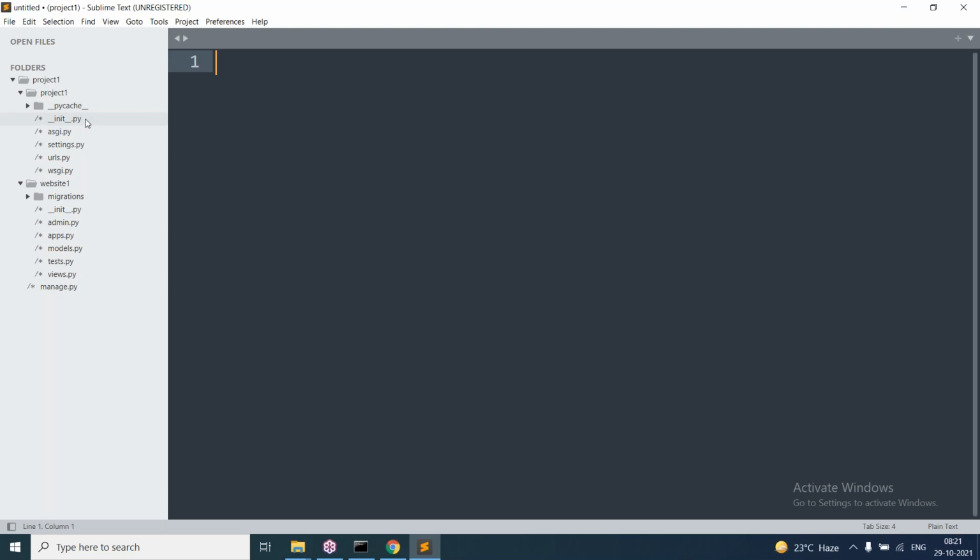So if the folder or file has __init__ with underscores, it can work automatically. Okay. So to use the folder as a package, that folder should contain __init__. So this module works automatically. No need to run. Without running the module, it can work. It can give the output. See, when we write any Python file, any program, we should execute it. We have to run the module. So when you run the module, then it is going to work.